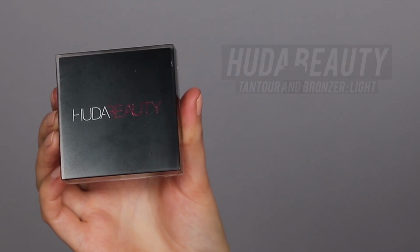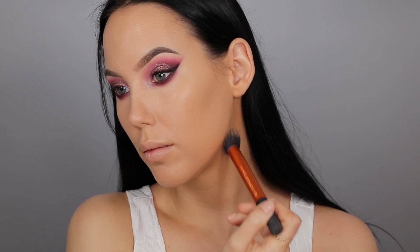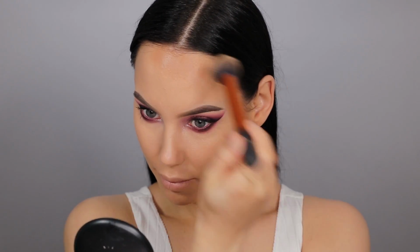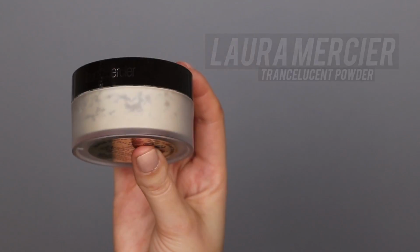So after doing that, I'm going to take the contour product. I don't even know how to pronounce this product, but I'm using it in the shade Light and I'm going to apply it underneath the jawline. And then with whatever's left on my brush, I'm also applying a tiny bit on the forehead and on my cheekbones. Then I'm gonna set my whole face.